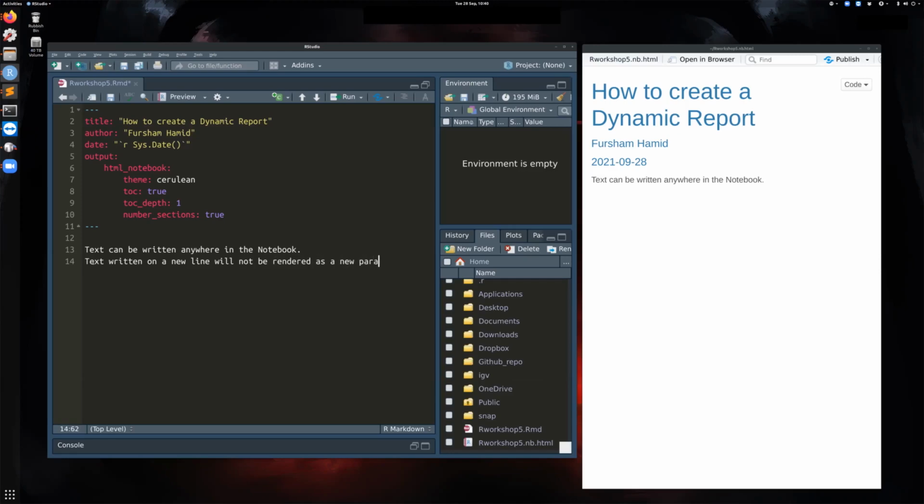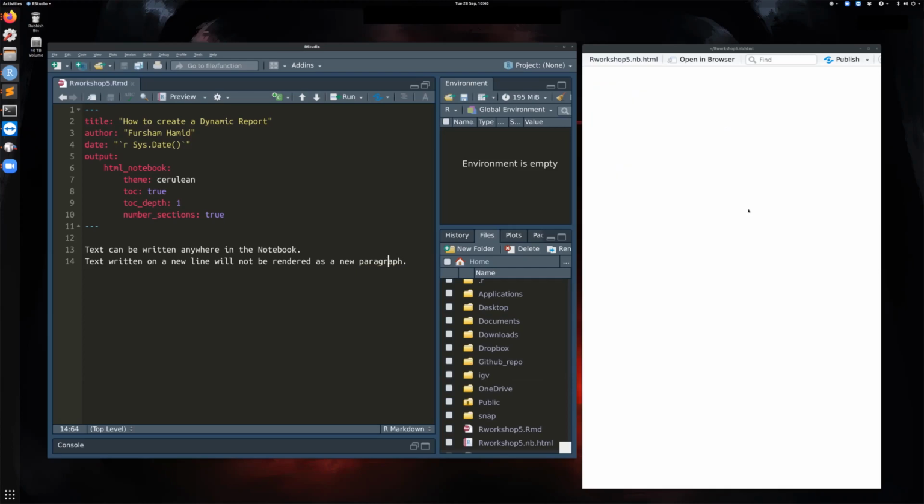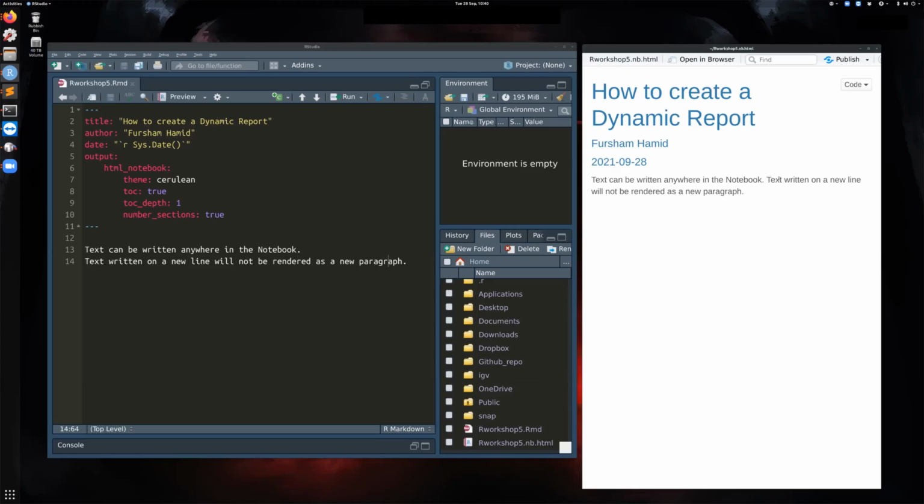I type this, save, and let's see what happens. If you write text on a separate line, it will be rendered on the same line as the previous line. I made a small typo here. As you can see on the right, the text is continuous with line 13.